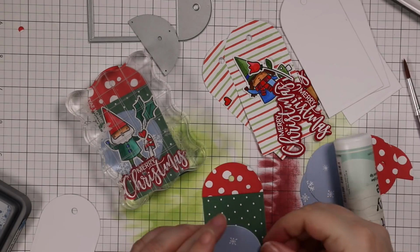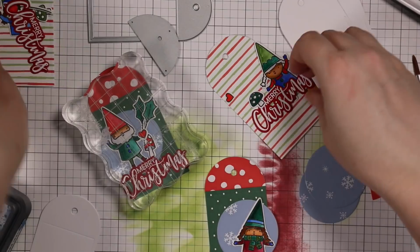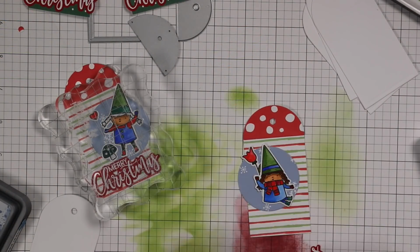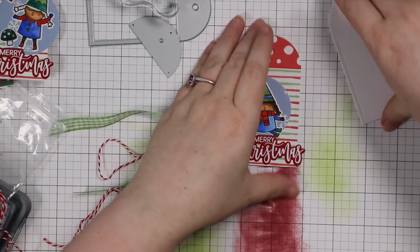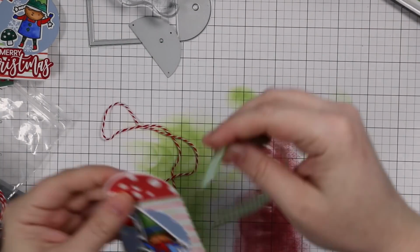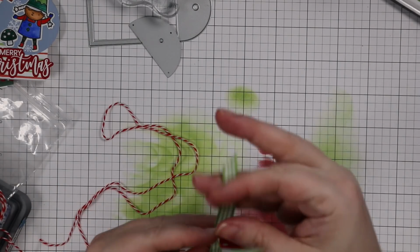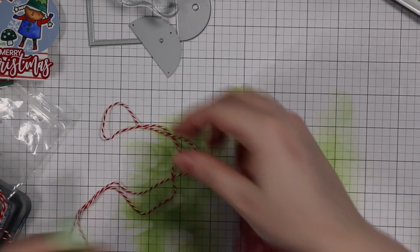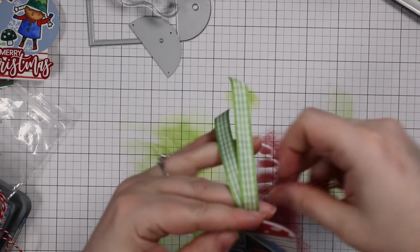I also die cut some circles from the pattern paper, and I let that hang over the edge of all these tags just because. And then I adhered my little characters and the few little elements left over, added the little Merry Christmas sentiment. And when I add the ribbon, I'm just going to back these with that white cardstock. They're not adhered at all. They're basically only attached by the ribbon. But that just gives it a little bit extra strength, I guess, and a place to write something.